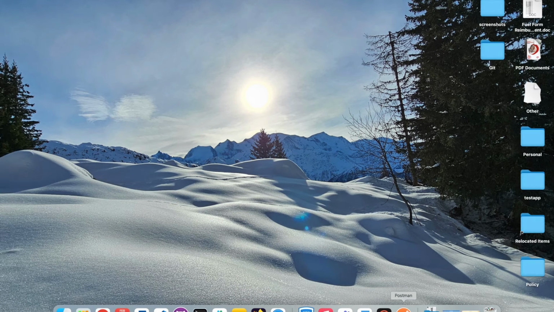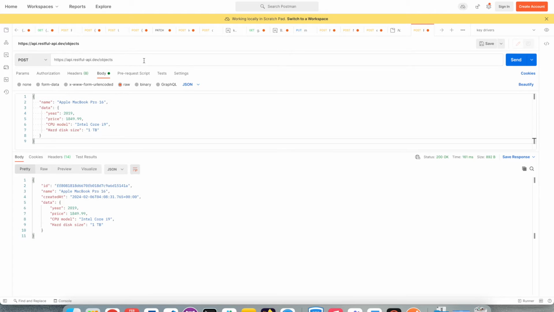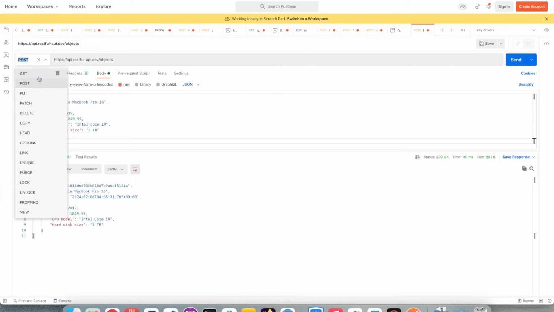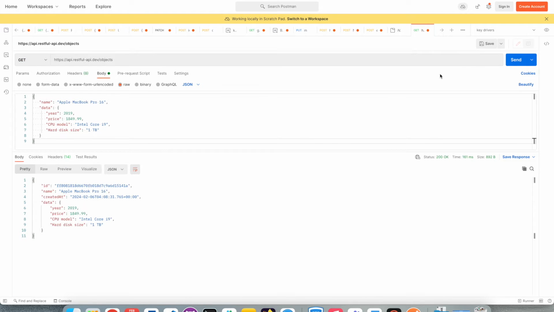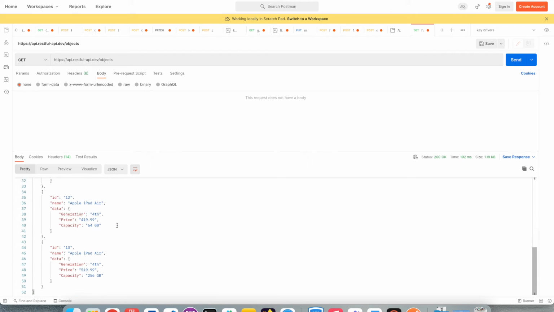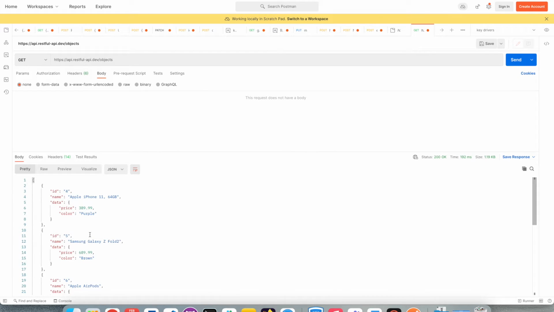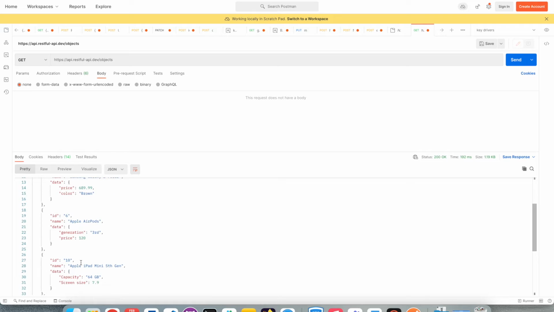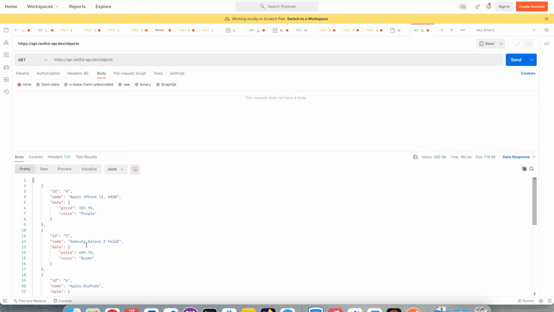So let's go to Postman, where I was trying this. You can hit the same URL here, and we can see get one. We don't require a body in the get, so we can remove that, provide none, and just send it. It will give me all the objects I have. This is the JSON response, with ID, name, and data, and in data we have price, color, generation, everything. This is the sample API I am using. So this is how get works, and let's try to automate it.